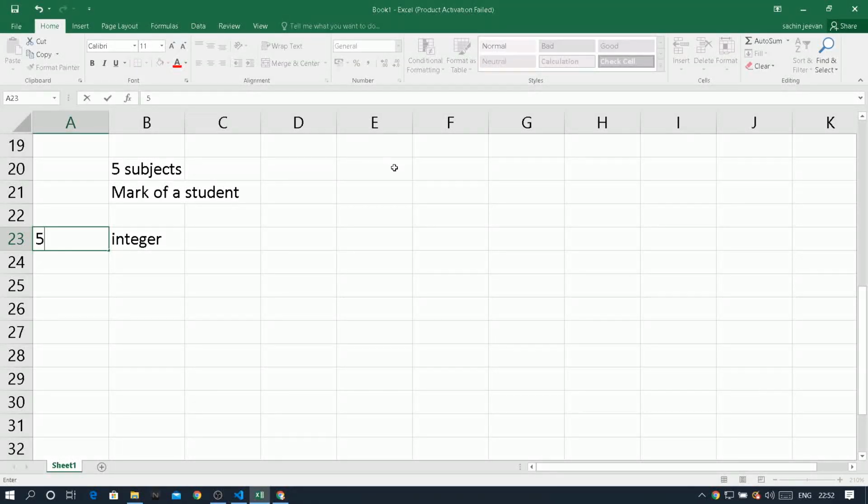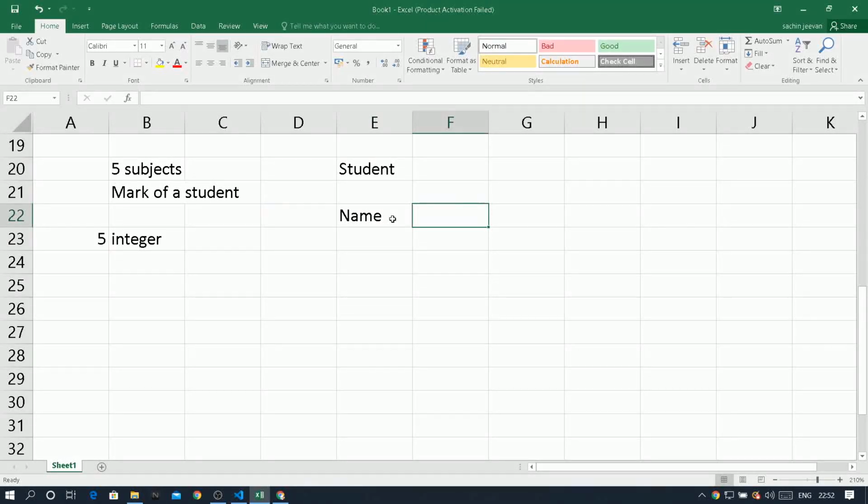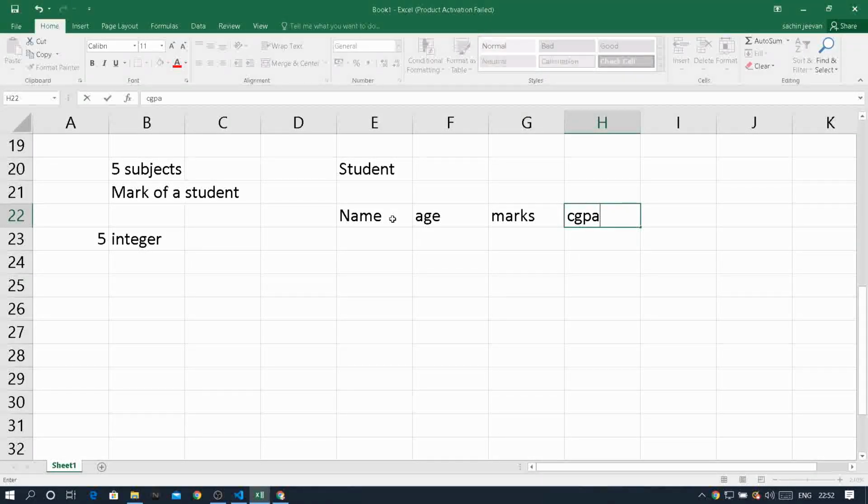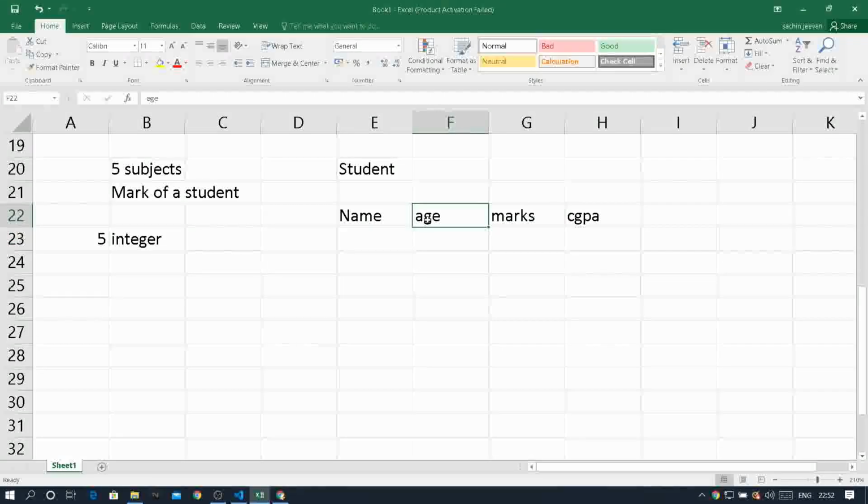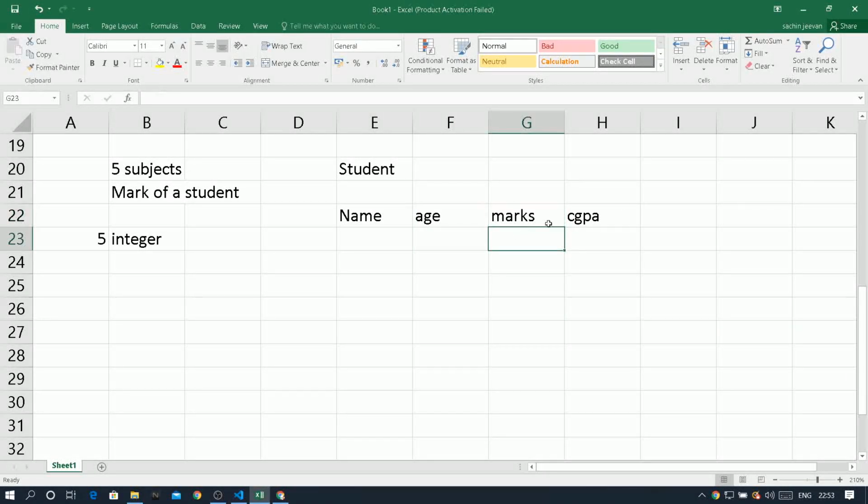But suppose we take a student database. A student can have a name, age, marks, then CGPA, address, and many other data also. For example, we'll just take these 4. Names are collections of characters, which we call strings. It's a different data type. Age will be integer, marks will be integer, CGPA will be a float value. So all these are different data types, but they are all related data of a particular entity. They are all data associated with a single entity called student.